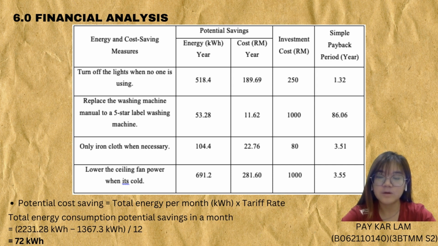The investment cost is the average that will be invested on the ceiling fan itself, and the simple payback period will be the years it takes to return the investment cost, which is 3.55 years. So the total energy consumption potential saving in a month will be 72 kilowatt per hour.